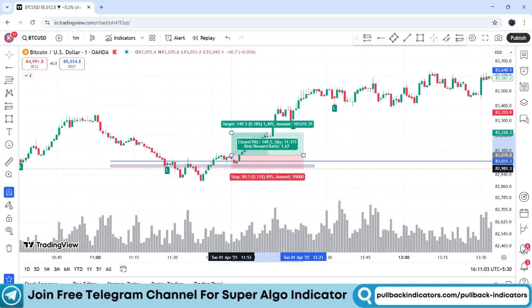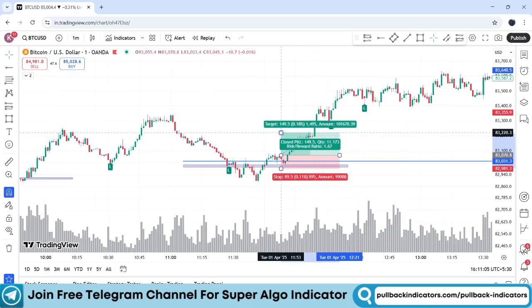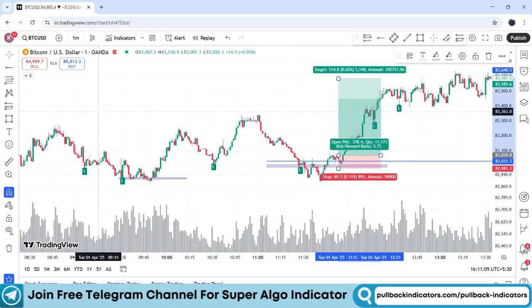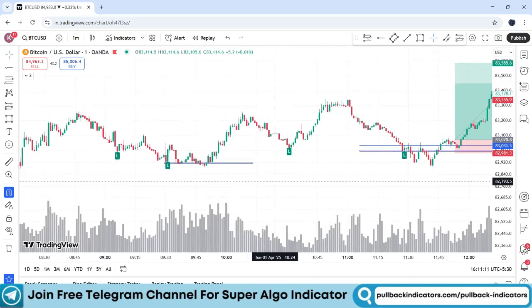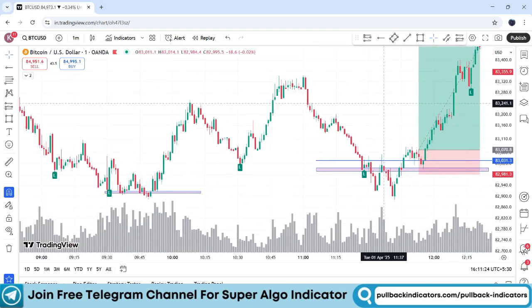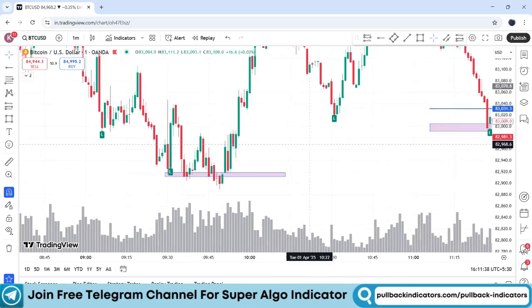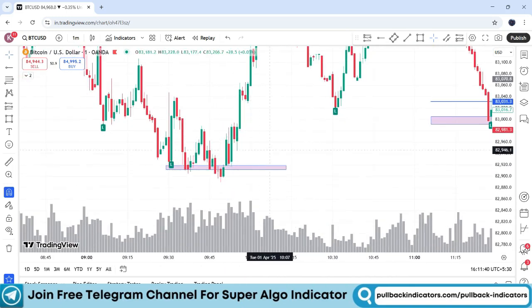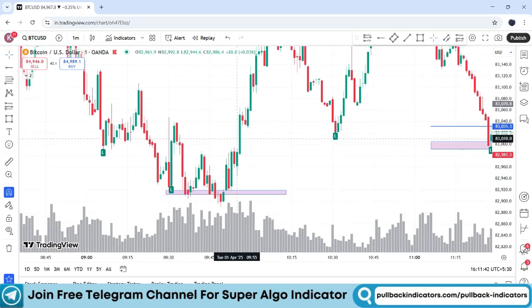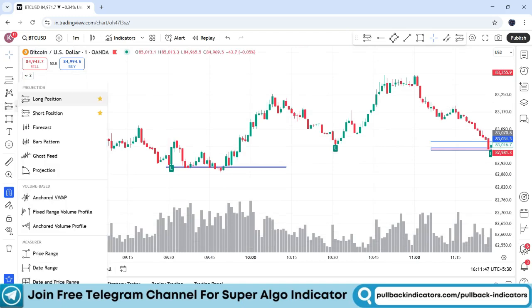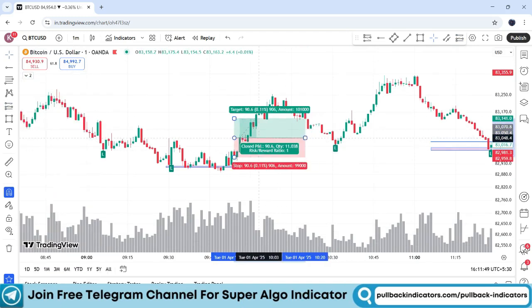So you would have taken your entry specifically here, and then easily after stop loss hunting, see, after trailing 1:5 was easily captured. Here also the same thing happened, and especially if you want to capture these types of big momentums, then stop loss hunting will be a good option. The liquidity grab happened on this specific zone, and then again we got a very good momentum candle breakout from this specific zone, and you can take the entry easily. You would have taken the entry on this specific area.